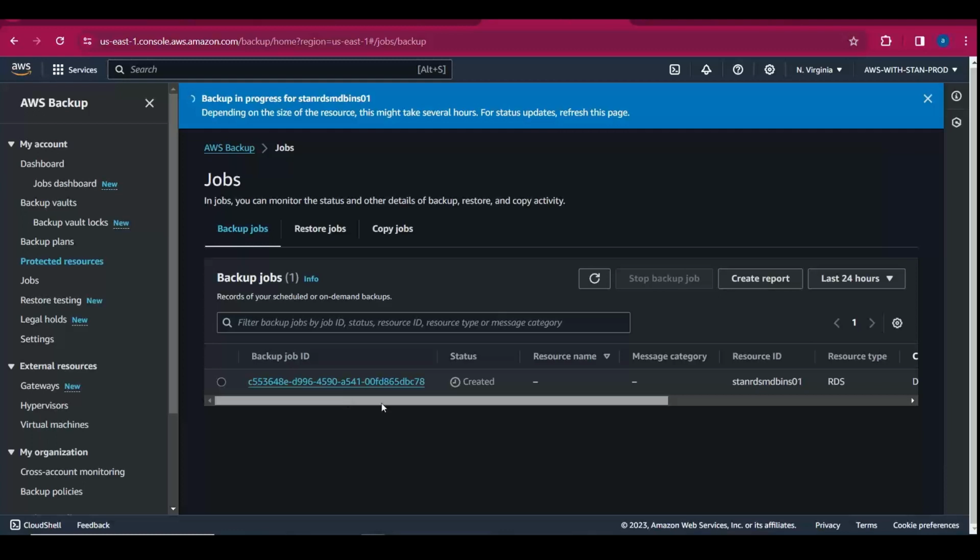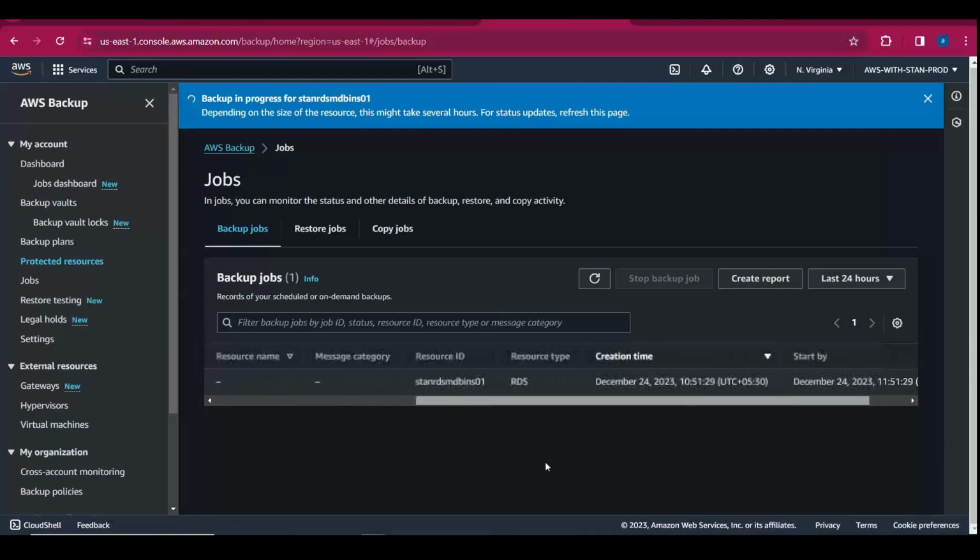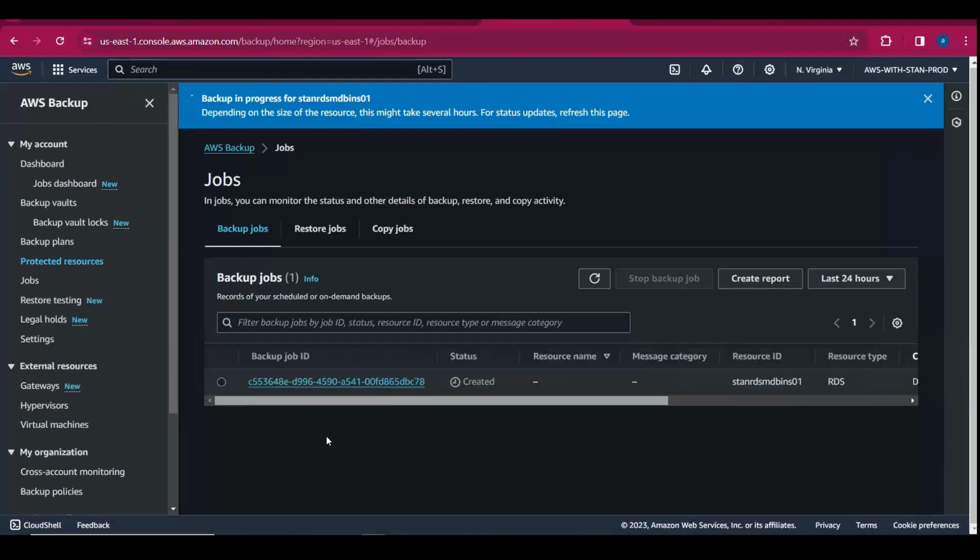So the job is created, but the backup will get started shortly. So it depends on the time, complexity, and the duration that you are trying this backup. If the backup orchestration tool is quite busy, it will take some time to trigger it. And again, if your content is very complex and huge, it will take its own time.